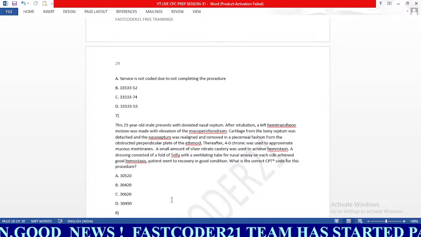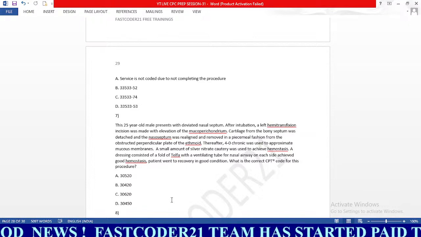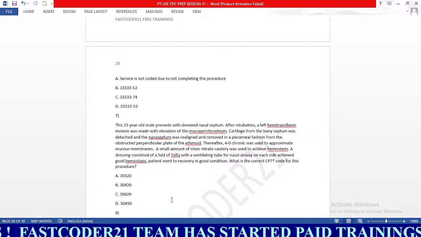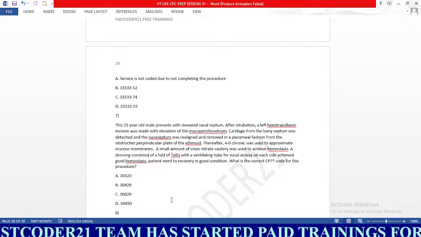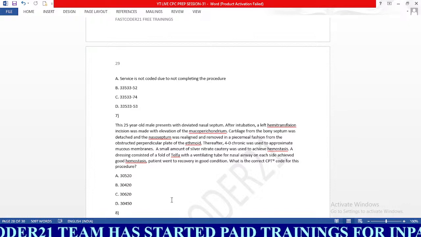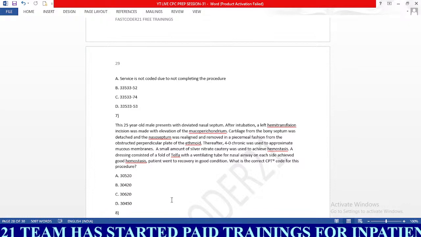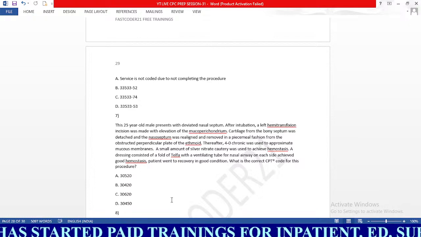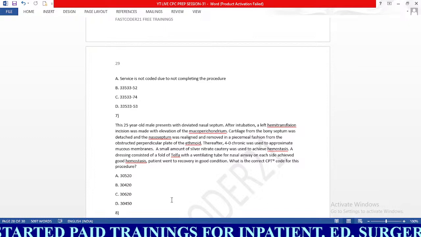Exactly. If we are working under an ambulatory setting, we will use the 74 modifier, as ours is facility coding. If it is physician coding, we will use the 53 modifier.